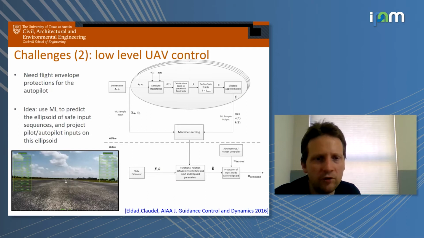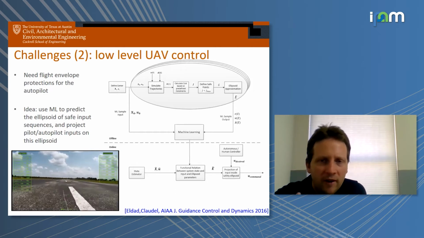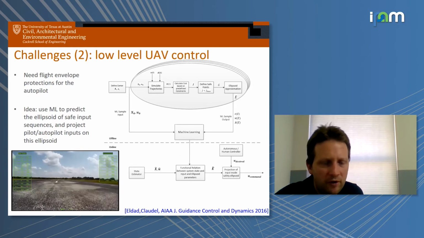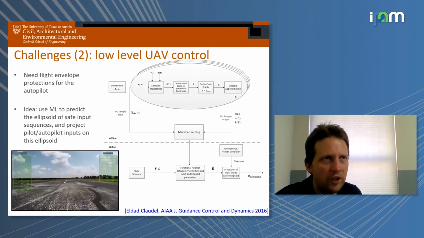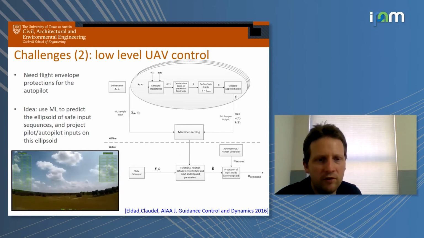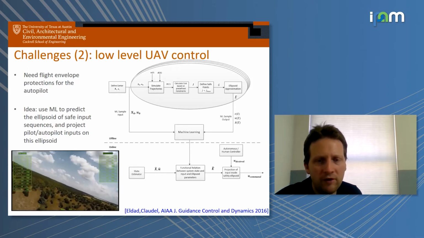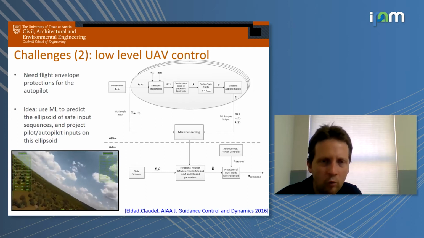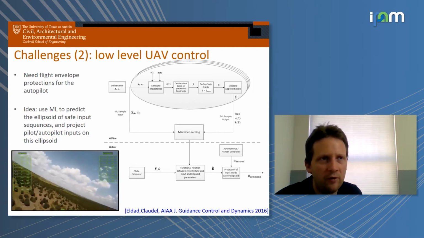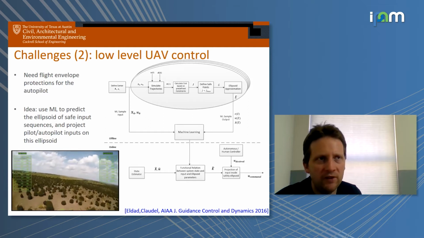So here, the idea that we have explored was to design some algorithm based on machine learning to essentially try to predict over a certain time horizon what will be the evolution of the UAV. So we can use classical ordinary differential equation solvers to compute the evolution of a certain system. What we do is that we train, we then recognize from these initial states.